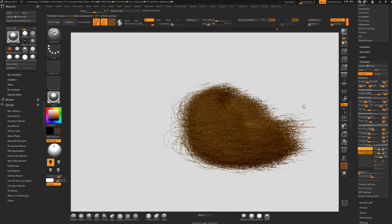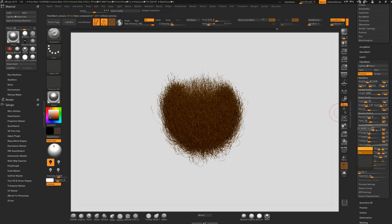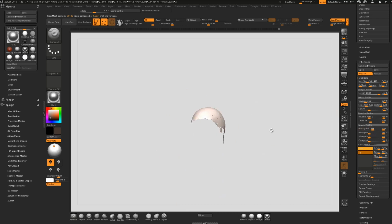Maybe a little bit backwards will be nice. Yes, so it won't go into the scalp. So like this, and a little bit less, like this. Yeah, that I think is the best. So now we have segments, we have everything. I think we are ready to start.